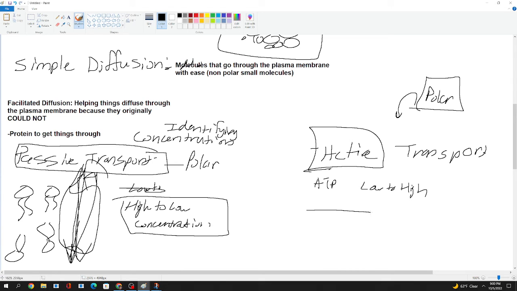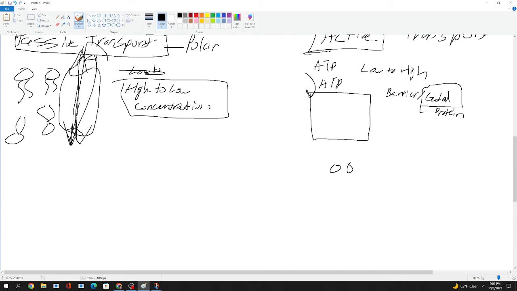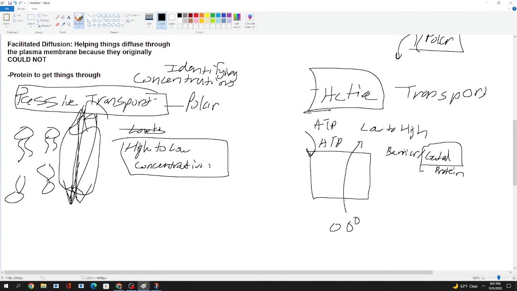You're actually going to need a thing called a barrier or a gated protein. And basically, these proteins will only get activated if they have ATP attached to them, and they allow the things at a lower concentration to go to high concentrations. So active transport, low to high concentration; passive transport, high to low concentration. The reason why: high to low is a natural thing. It's just easy. Molecules want to do that. Low to high concentration, you need energy because this is unnatural. When things are unnatural, you have to go against the force of nature.